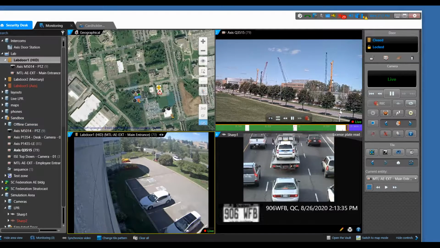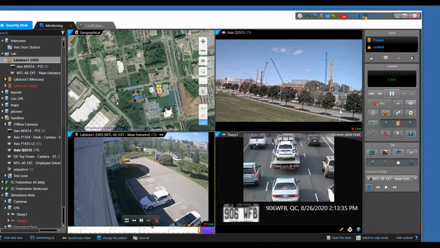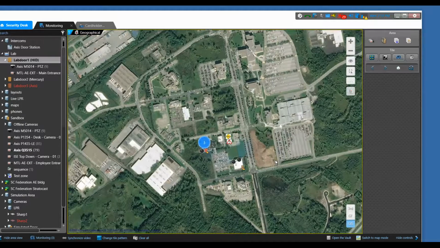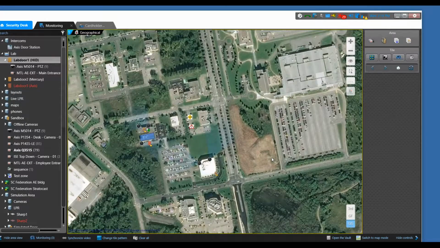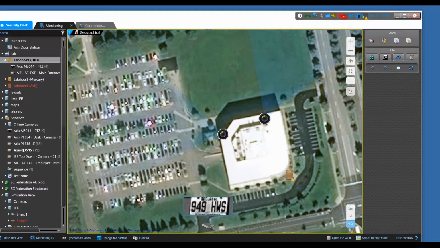What else can I show you here real quick? So yeah, that's mainly it. The maps. If you do not want to work with the old interface, which is really just having a list of all the cameras and all the doors and drag them into the view, you can use a map. So the map is very intuitive as well, and it's also very intuitive to design. Just load the map and start dragging the cameras, the doors into their places, and they're going to be showing here. So this is the Genetec building here.